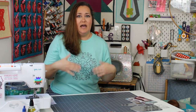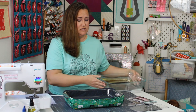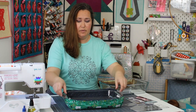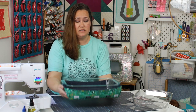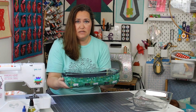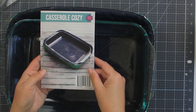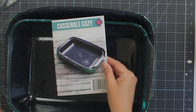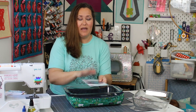The first new pattern was one that lots of people have been asking for: the casserole cozy. I have two casserole dishes here because I want to show you that this casserole cozy works perfectly with a standard 9 by 13 casserole pan. But if you have one of these deep lasagna pans, it also works great for that. Here's the pattern — all the instructions fit on a postcard. It's a really simple, versatile pattern you'll want for all your casserole dishes and potlucks.